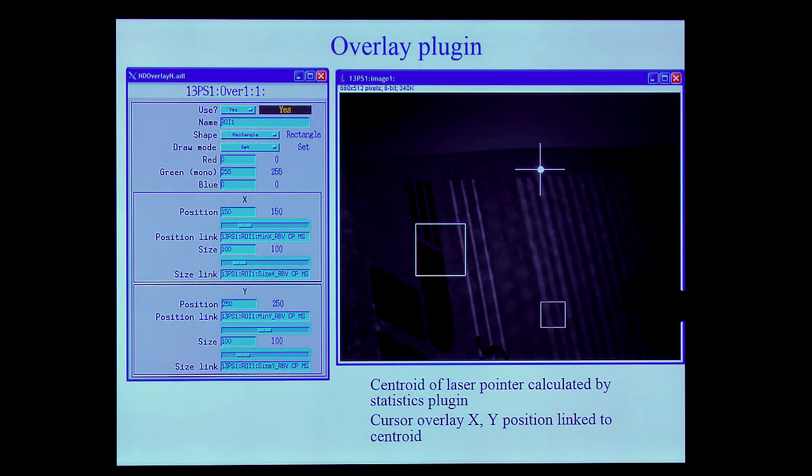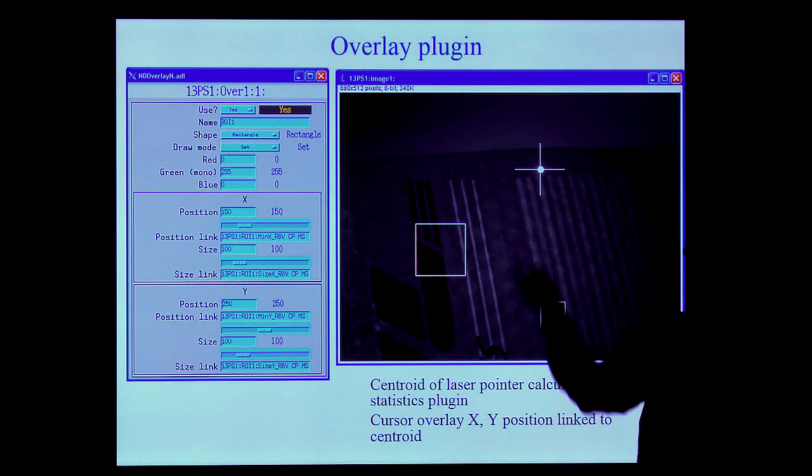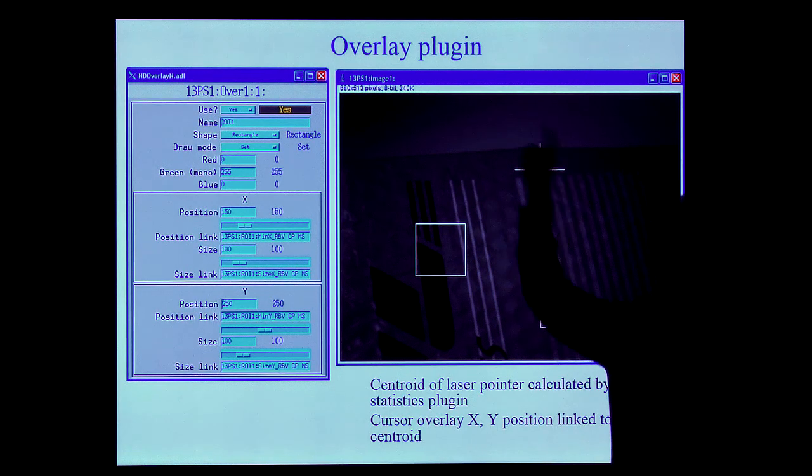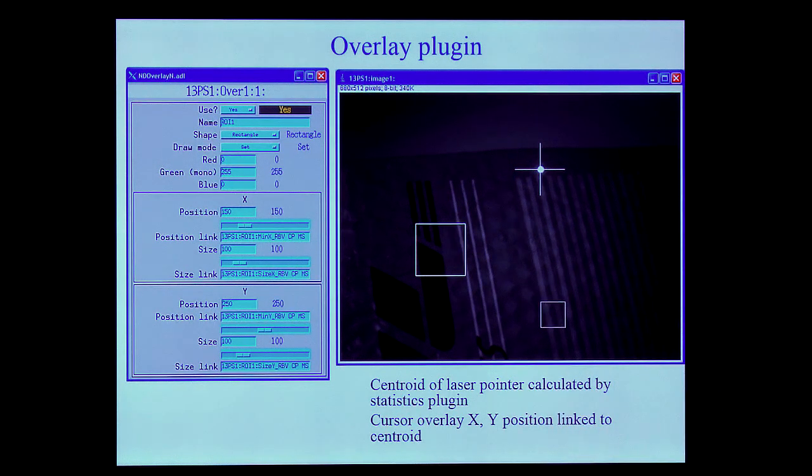If you've set the statistics plugin to measure the centroid of this laser pointer spot by masking out the background, or setting the threshold above the level of the background, then you could make the position of this crosshair get its value from the X and Y centroid. So as you move the cursor, this cross will track it with a little bit of a lag.